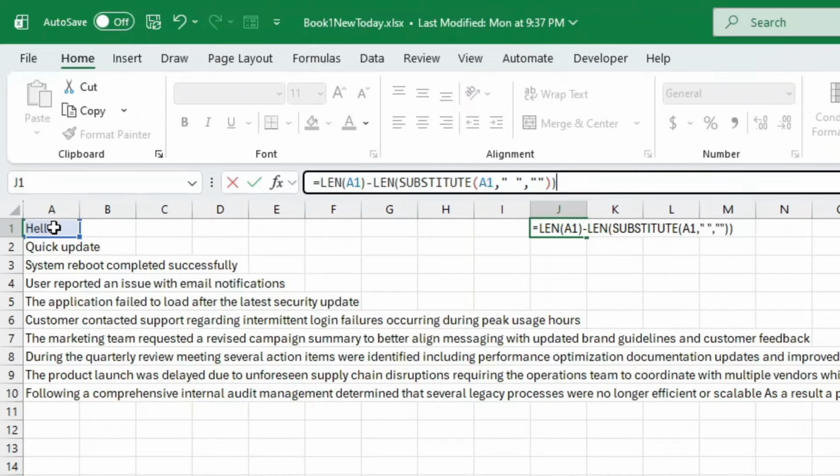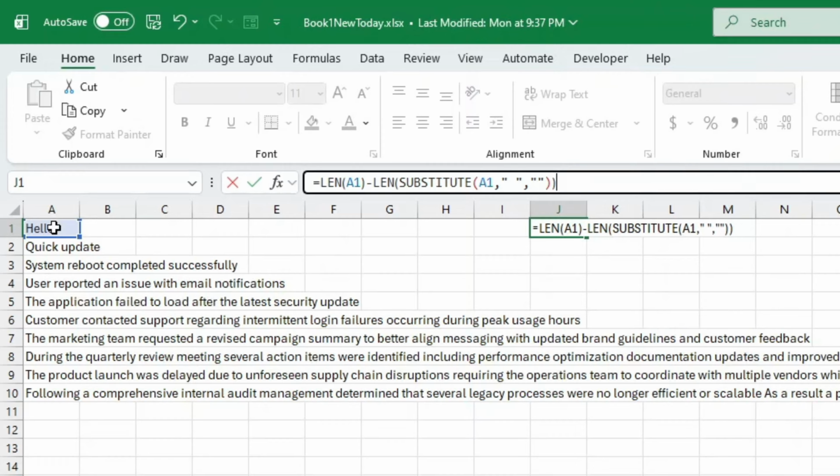That's the full formula. Let's quickly break down what's happening here. LEN I2 counts all the characters in cell I2. Letters, numbers, spaces, everything. SUBSTITUTE removes all the spaces from the text. When we take the LEN of that, we get a new count with no spaces.